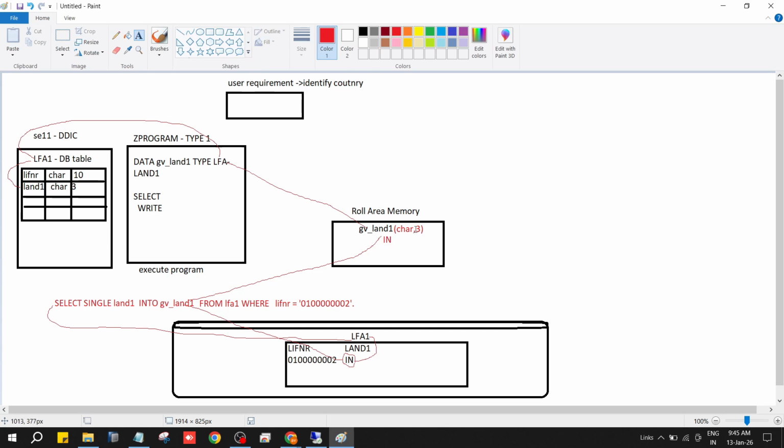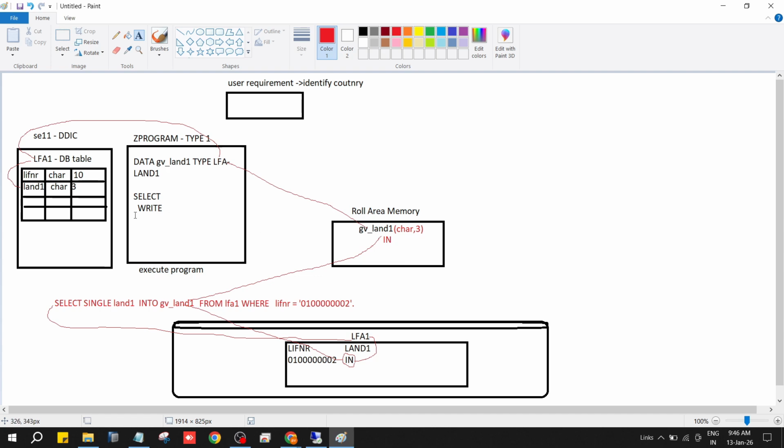This variable is getting its technical properties from the data element, but it is getting its value from the database table data. That is what is important. Here we are not giving any value: no hard-coded value, no user input value. We are filling this variable from the database. Even the user doesn't know, and sometimes even we don't know whether this data is available or not. Accordingly, SY-SUBRC is the best way to check.